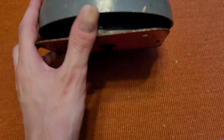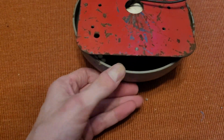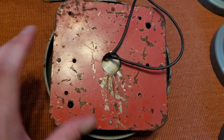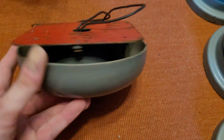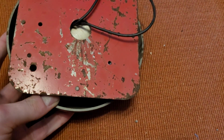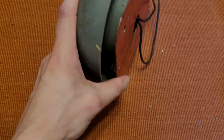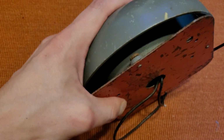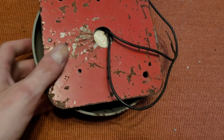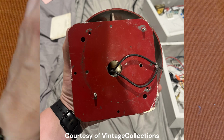But then my good friend Vintage Collections, who also happened to find the other Stromberg bells, made an observation when we saw the back of the unit. The back of them is painted red, as you can see, which is very interesting. And he noticed that it looked very similar to the old Honeywell bells from like the 60s, I believe. And so he actually has one that's in very good condition. I think it's a new old stock unit. And the holes matched up and everything. It was pretty much confirmed that this is a rebranded Honeywell model.